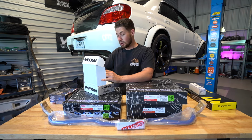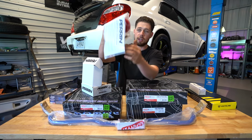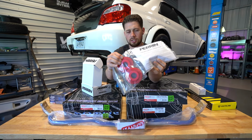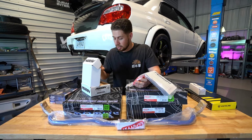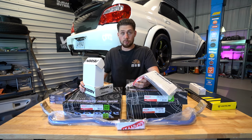I haven't even seen what this looks like yet. Rear diff subframe lockdown system. This is all it is. Couple bolts that you thread in, apparently super easy. And then these guys here just fill in the space for the bushings. I guess the bushings have some play in them, or at least some space you could fill in with that. And that's literally it. Shouldn't be too hard to install these, but let's get to work.